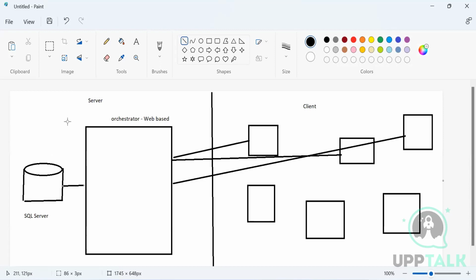So in the server itself, we have two components: orchestrator and SQL Server. They won't give direct access, so a user creating a bot cannot directly store data in SQL Server. Only through this interface.